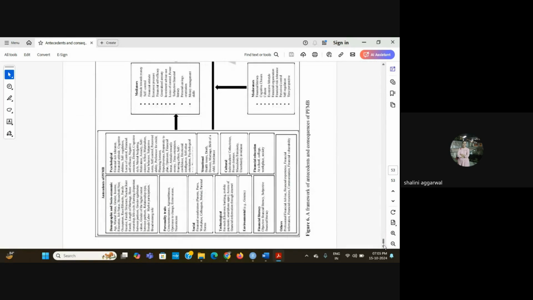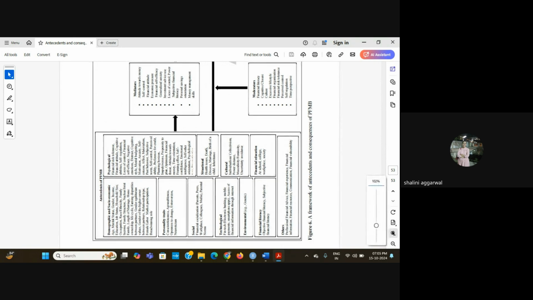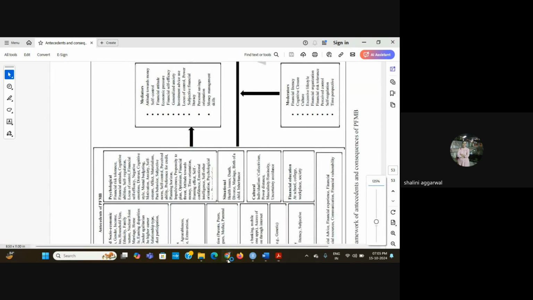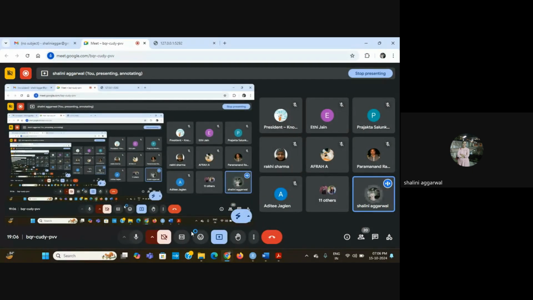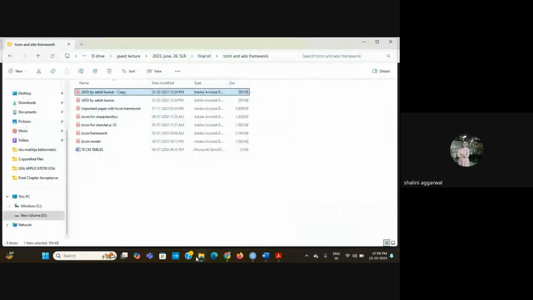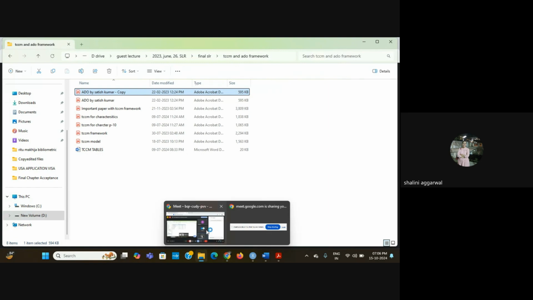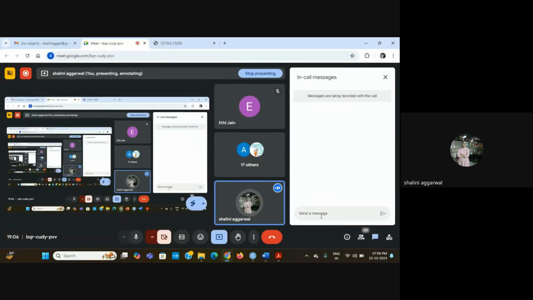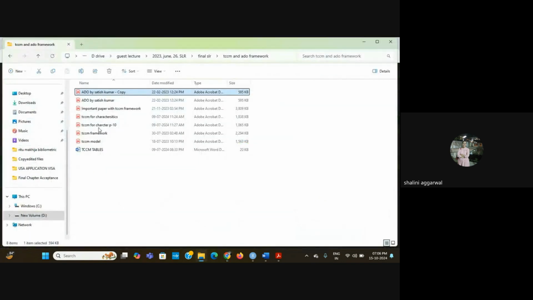Let me show you that model. Here is the model made by him. Let me increase the font size as well. Or I can share it with you right now in the message box. Maybe I will be able to share this paper. Let me share it and you can open the last page and you will find it. It didn't go, it won't go from here. Will I be able to send it through this?